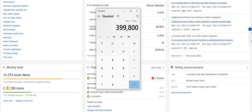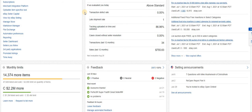So in either case, you can see here, I've listed 2.2 million because for a lot of these I actually have a quantity that's a little more. So that actually would work out. If we multiply this by 2 more of each item, and then convert this into Canadian dollars, that's kind of where we are. So basically, you have to really keep it to a minimum, right? You can't list 20 of each item. Talking about this now, as I was preparing for this video, as you can see here, there's a 62,000 limit on quantity of items, and then a $3.4 million limit in products available.